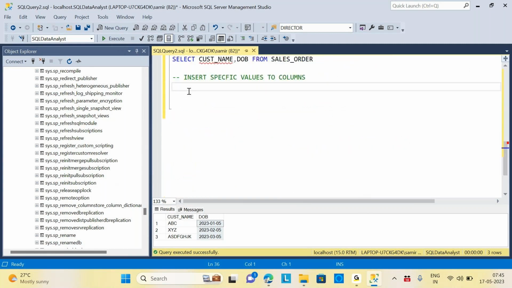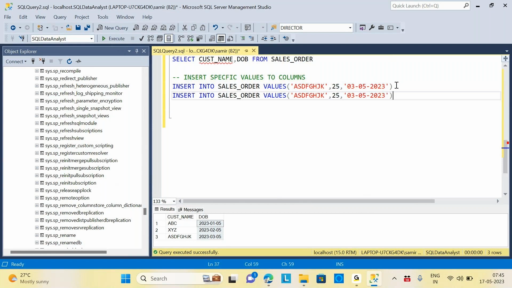In this case, we are writing insert into sales order values, and you are writing for all the columns. This is for your customer, this is for your age, and this is for your date of birth. Suppose somehow you got the information for customer name and the age, and we don't have any date of birth. Right now, the customer didn't give us the date of birth. Then this statement will not work, right? Because I don't have data for one of the columns.